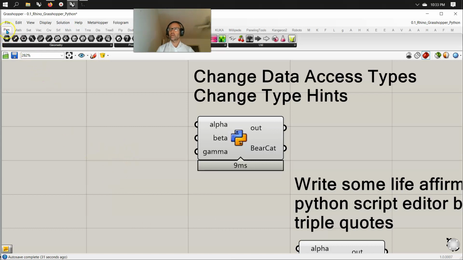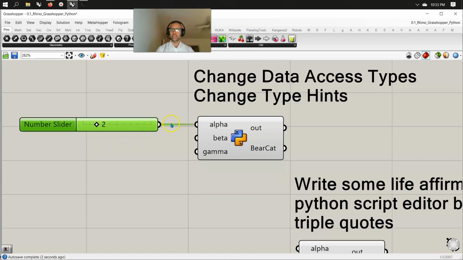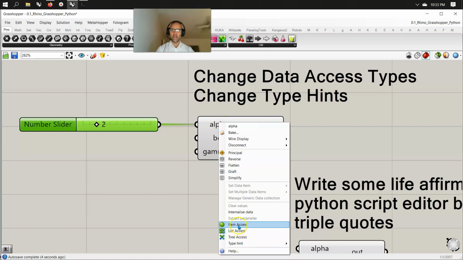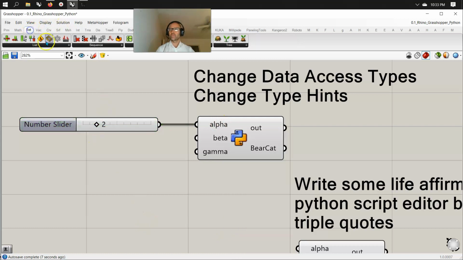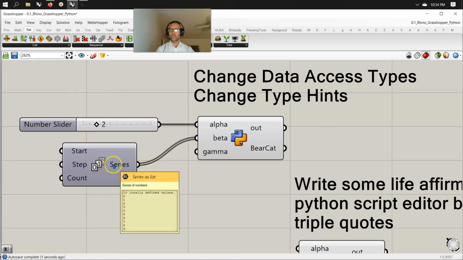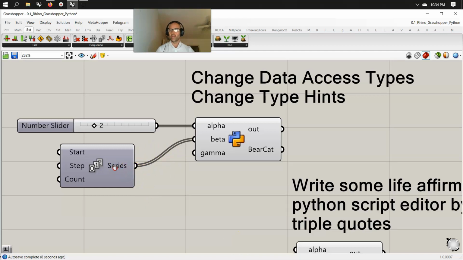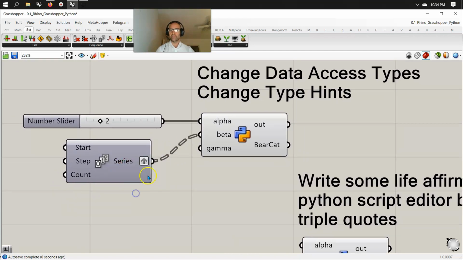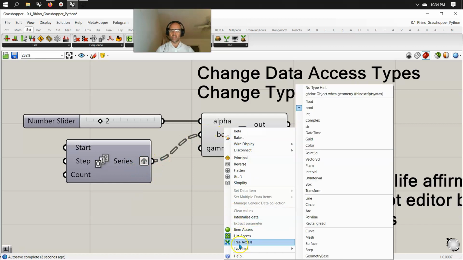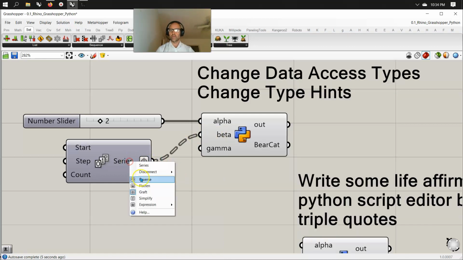Now, if you recall typing in something like a number slider and bringing it in and looking at your fancy wires, that comes in as a single line, and that would actually be an item access. Something different from the sets menu, let's say series, would bring in 0 through 9, and it comes in as a list, which means I need to set my list to a list. And you can go so far as to take these and graph them and make them a tree, and you'd have to send them into tree access. But since we're not going to graph it, I'm going to leave it as list.